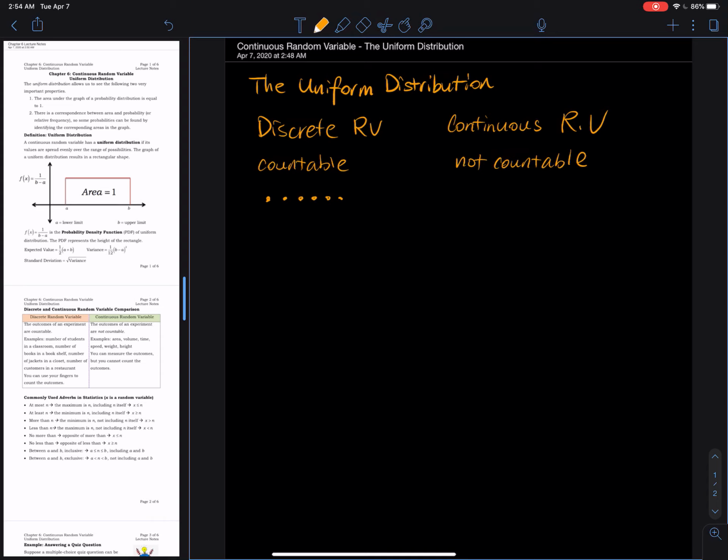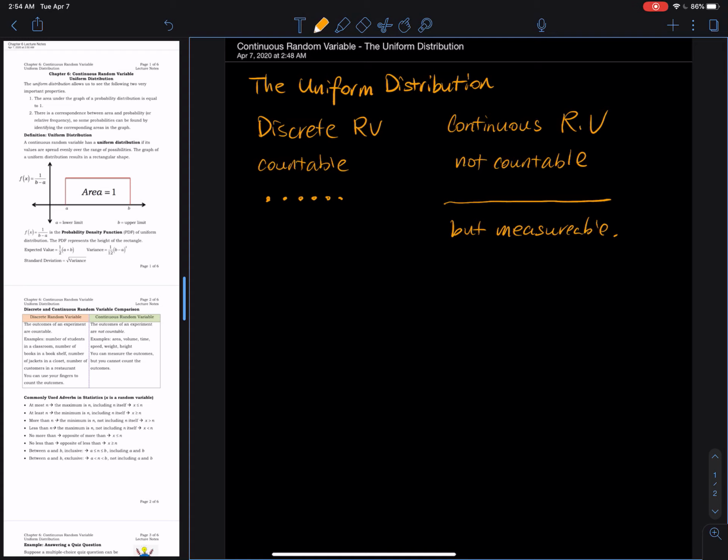So what about continuous? For continuous, think about one line. How many dots do you see right there? The answer is there are infinitely many. Or you can say that I am not able to count the number of dots. So since I am not able to count, the best I can do is use a ruler to measure the length of this line. That is continuous. It's not countable, but measurable. I cannot count, I have to measure it.